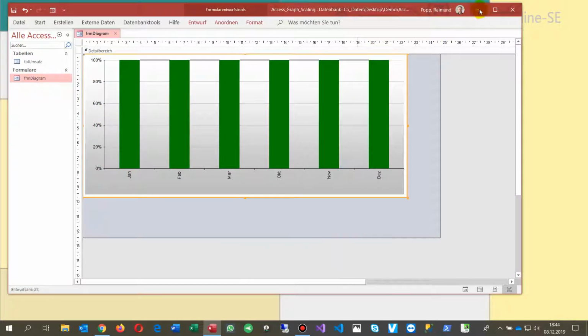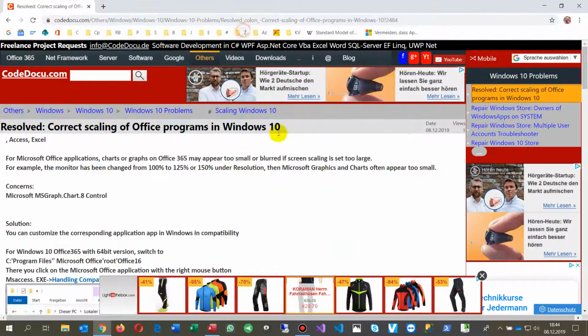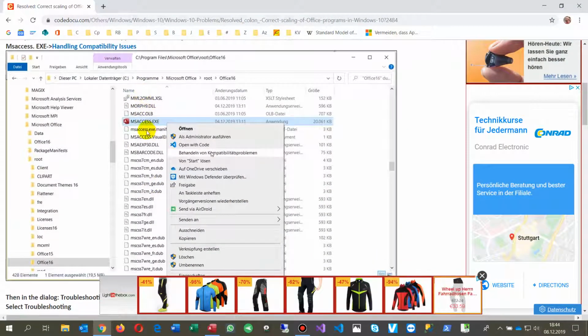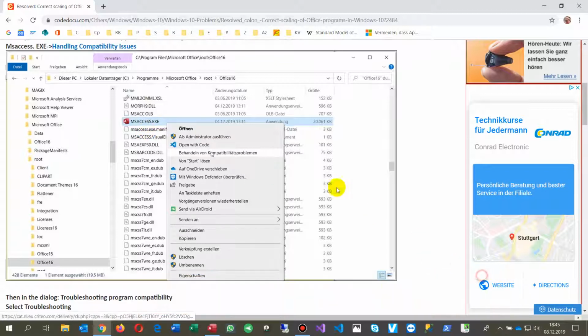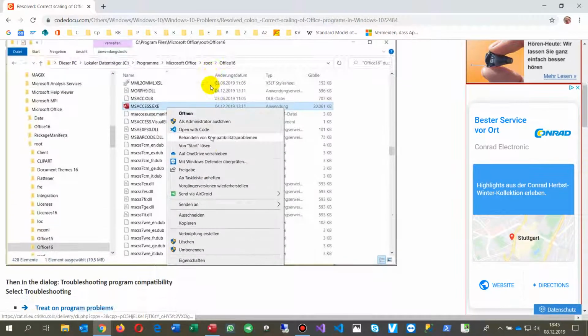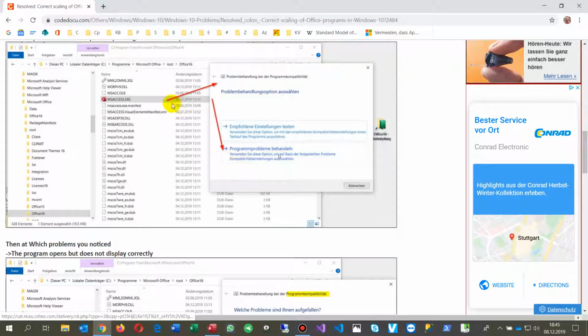So how can we solve that problem? I have already written it on my small blog. If you have this problem, we go to your program and the Office path, and then we set the compatibility.